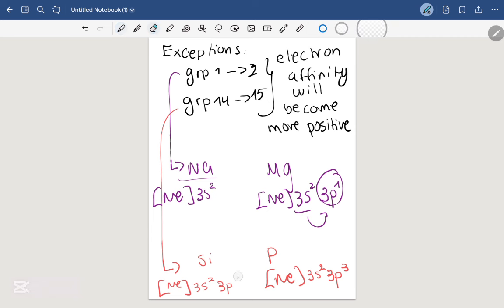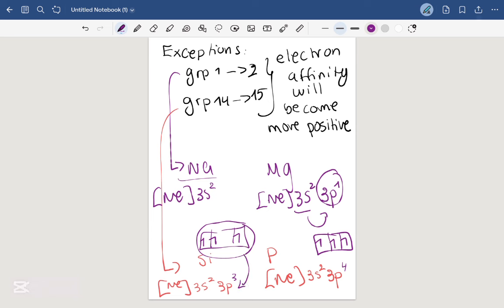Now if you were to draw the original boxes, for 3p2 it would be 1, 1. And for 3p3 here it would be 1, 1, 1. But now we added one electron, so this becomes half full. Because it's half full, the attraction of the valence electron to the nucleus is going to be stronger, right? And then we add one of opposite spin. So now there's going to be repulsion for these two. So the atomic radius will increase, and then it's going to be easier to take them out. So the electron affinity will become more positive, very simply.